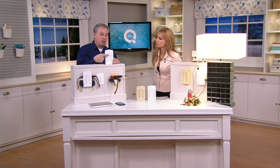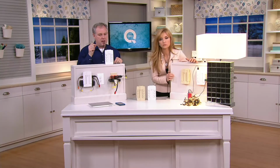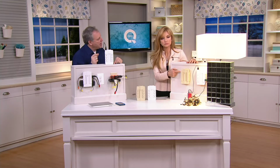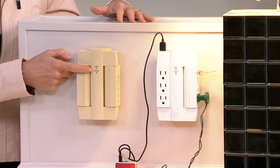But it's also got little lights, and I don't have this one plugged in, but the ones over by you are plugged in. So they light up and they tell you, okay, first off, is the plug safe? Is it grounded? Did they wire the house correctly? So it tells you that. It'll tell you that? It'll tell you that, yeah. So it also will tell you that, hey, the surge protector is still working in this thing.